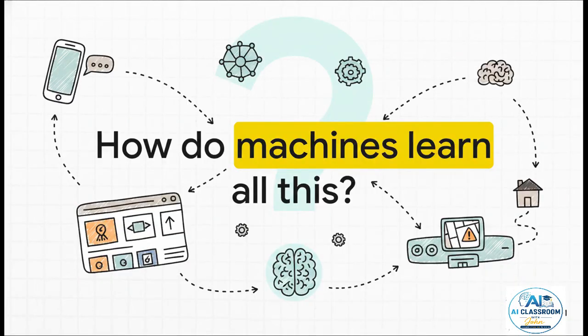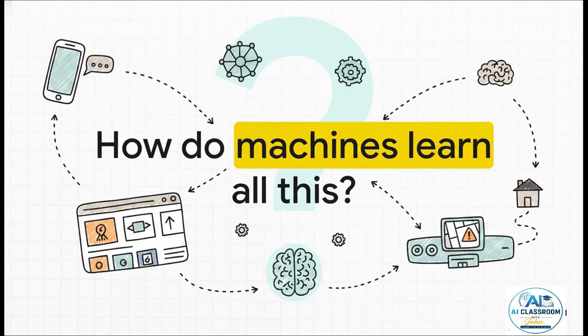Okay, let's dive into this. You're typing out a text message, and somehow your phone knows the exact next word you're about to use. You boot up Netflix, and it queues up a movie that is just perfectly tailored to your mood. You hop in the car, and Google Maps warns you about a traffic jam miles away before you've even backed out of your driveway. We literally interact with this magic every single day.